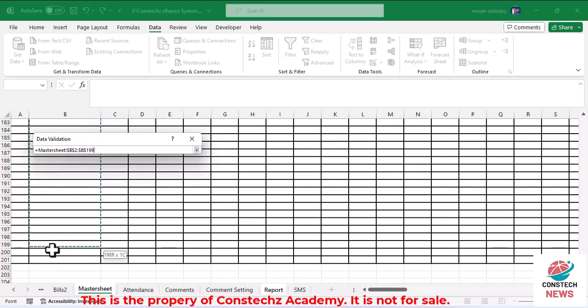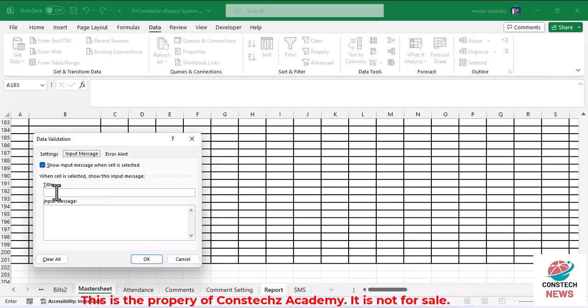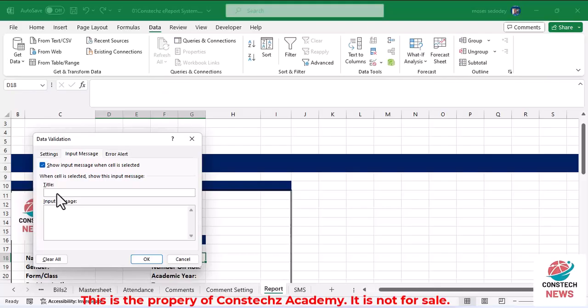After that, you click on this, then you can keep the message notice: select the name from the list.